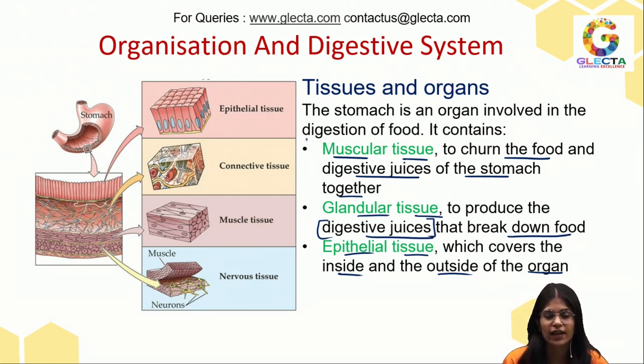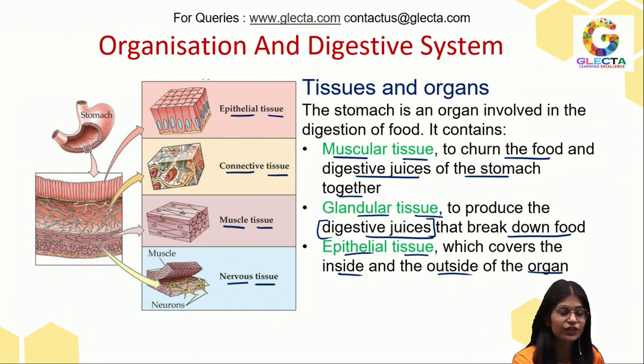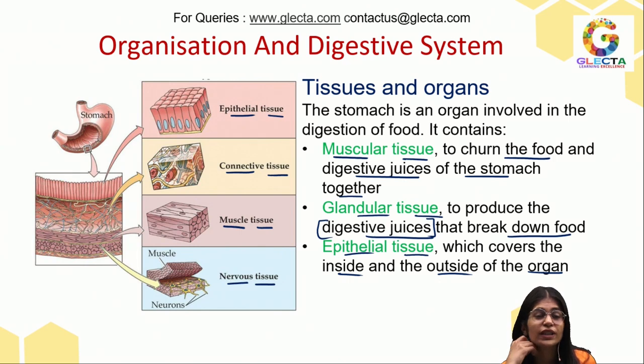So if you look at the diagram, there are epithelial tissues, there are connective tissues for veins that are going to be around it, then there are muscular tissues, and then there's nervous tissue. Why is nervous tissue present around the stomach? Why do you need the nervous system or brain cells working around your stomach?